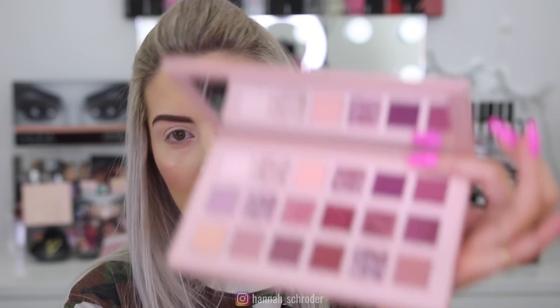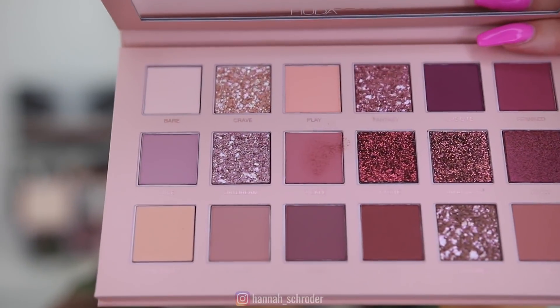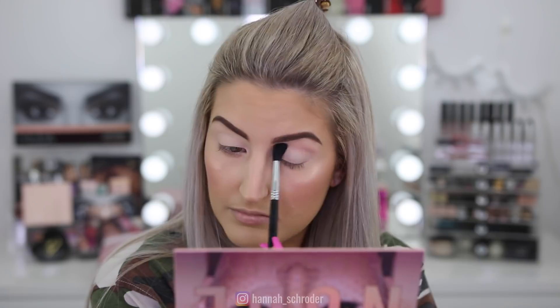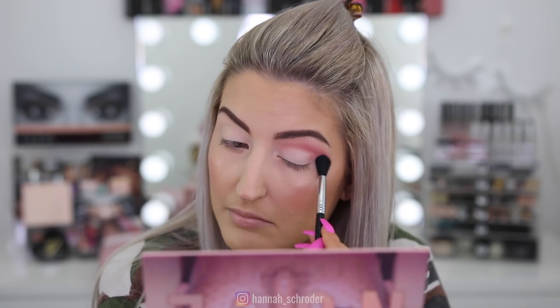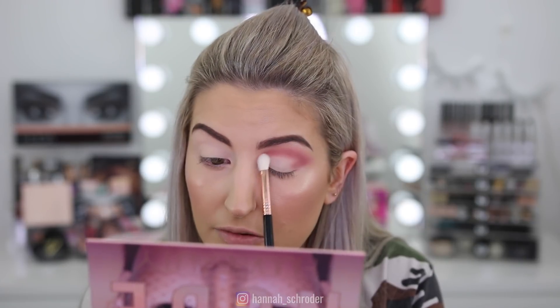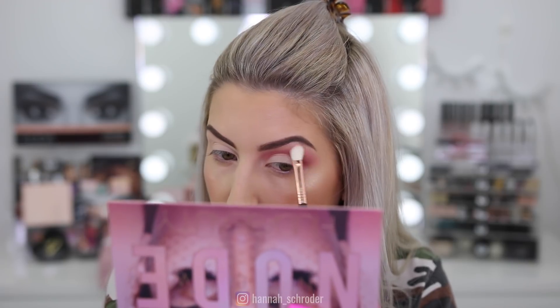I just tapped into the shadow and there is a little bit of kickback. Can you see the kickback in the pan? So if you're really heavy-handed with how you dig into your shadows, just be very careful with this palette because it will kick up a little bit of shadow. I'm going to quickly switch to an E25 just so I can blend that shade into my inner corner more, going back and forth between the E25 and the E40.